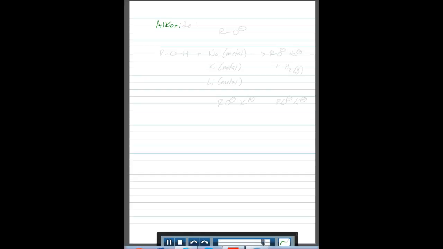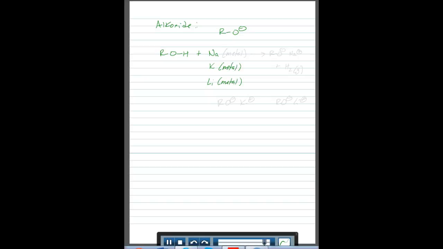Another property of alcohols is their ability to form alkoxides. And alkoxides, we've been learning a lot about these with SN1 and SN2, mostly SN2 reactions. An alkoxide is a compound that has an O negative. You know that we've just been using those when doing reactions, but how do you actually make alkoxides? Well, they start with an alcohol, and you just add either sodium metal or potassium metal or lithium metal. You actually just add the metal, the element.